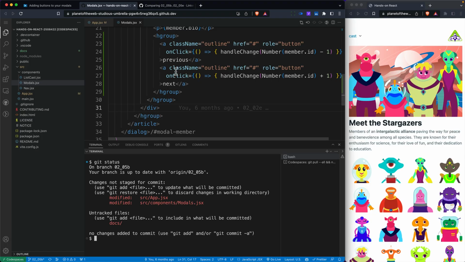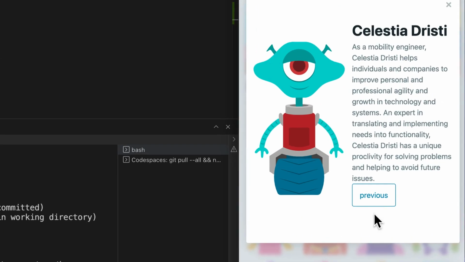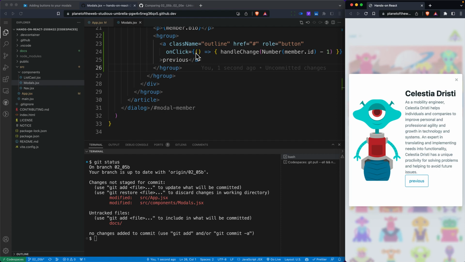Now let's say that I made a mistake in this course. I'm going to go ahead and just get rid of this second button right here. And sure enough, if I click on one of these, I can see that there's only one button. But is there a way to compare what I've done with the finished version of the code? We can use Git to take care of that as well.